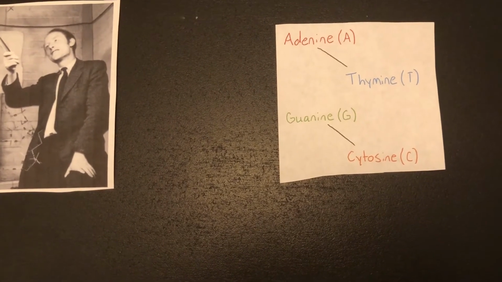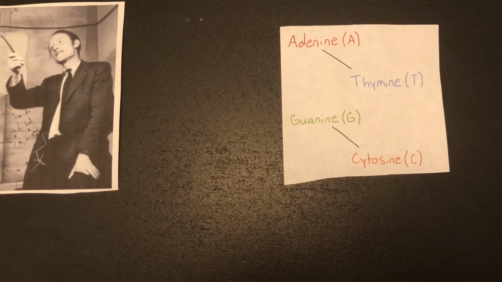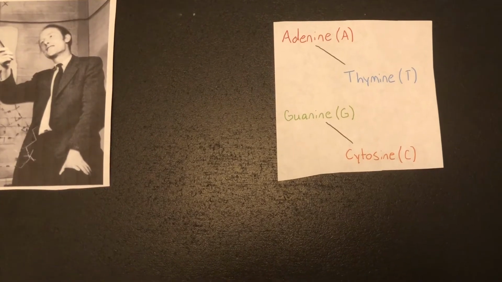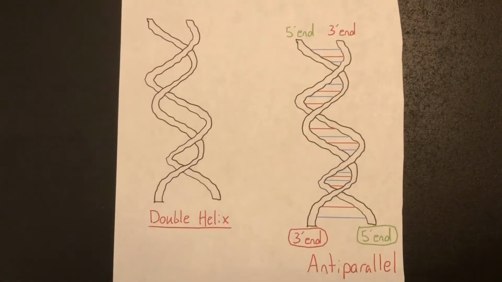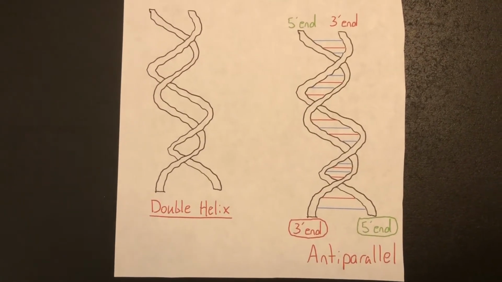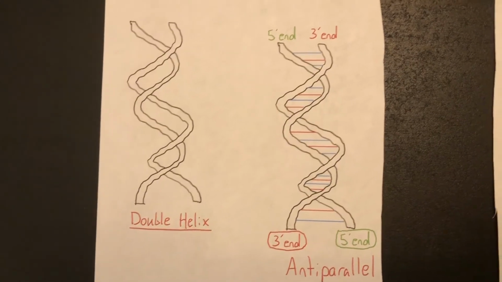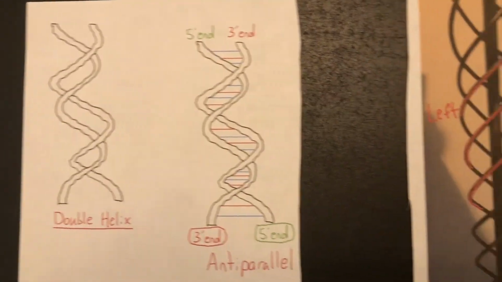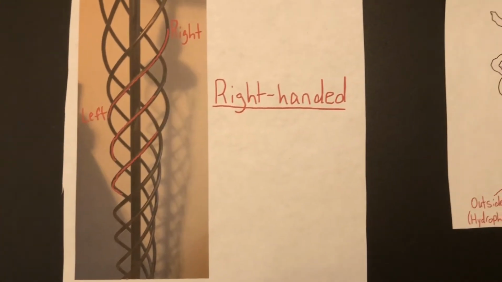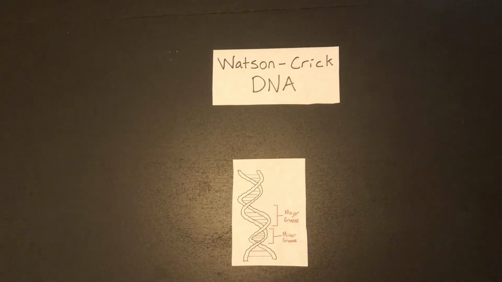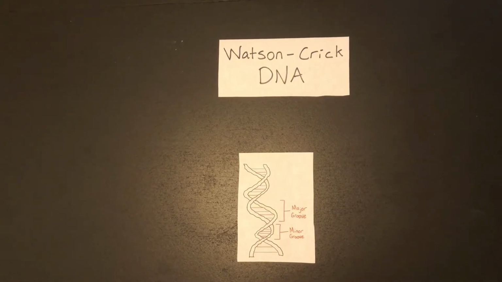As they were making the model, they found that base pairing was occurring, where adenine could bond with thymine and guanine could bond with cytosine. Once a model was developed, Watson and Crick discovered that DNA consisted of two strands of nucleotides winding around each other, forming a double helix. The strands were running in opposite directions, meaning that they are antiparallel, and the double-stranded DNA structure formed in the right-handed direction, with a hydrophilic backbone of sugars and phosphates on the outside and the hydrophobic bases on the inside. There are many features that are included in the structure of the Watson-Crick DNA.